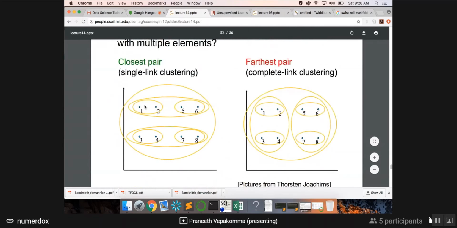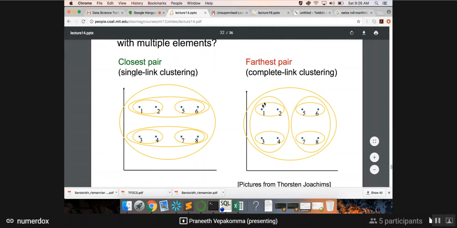Single link clustering apparently said 1, 2, 5, 6 are one cluster. First it said 1, 2 is a cluster, 5, 6 same cluster, 3, 4 same cluster, 7, 8. Then you're combining the tree, right? Then it merged 1 and 2 and 5 and 6. That's why this circle is showing. It said these four are similar, these four are similar. So there are two clusters. Of course, if you do everything, all will become one cluster. There's nothing beautiful about that. You will say everything is one cluster.